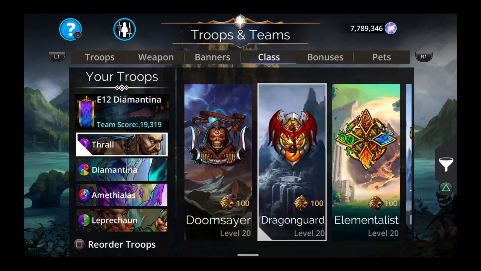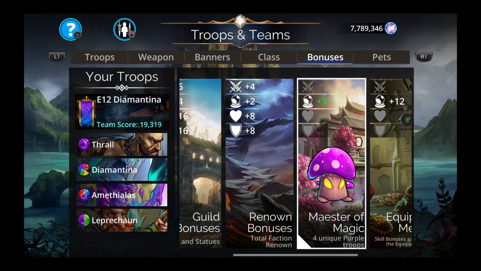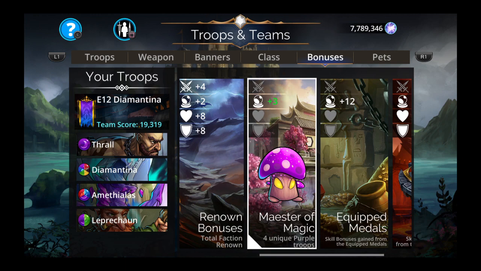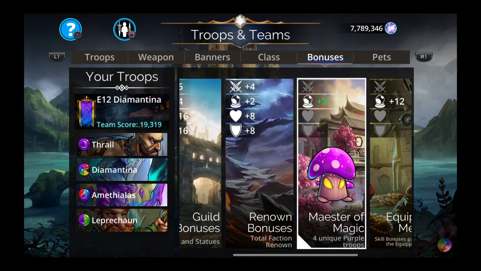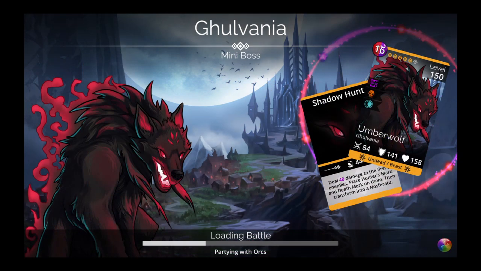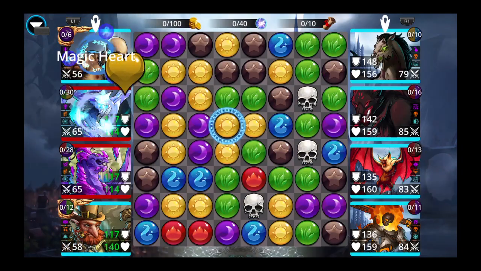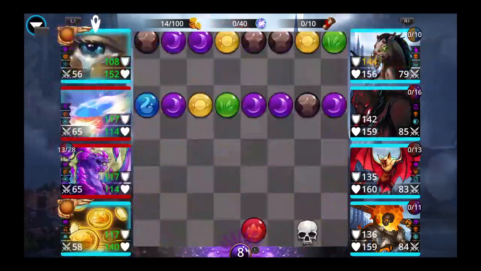Here, as we have 4 unique purple troops, we are getting a magic boost from this mini shroom. +3 magic, which is pretty nice actually. And matters a lot to get those 2-shots. What I'm raving about. Let's try. This is, by the way, the team that beat my trophy record.